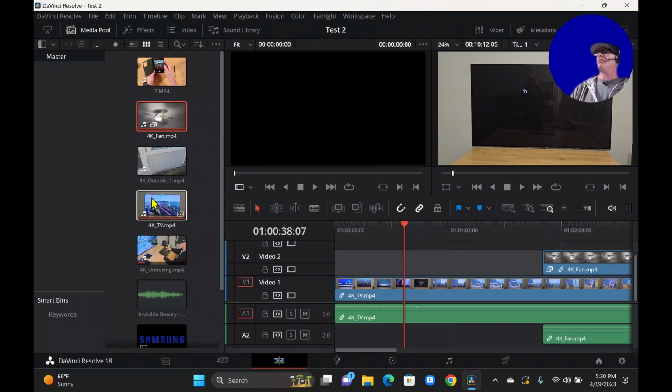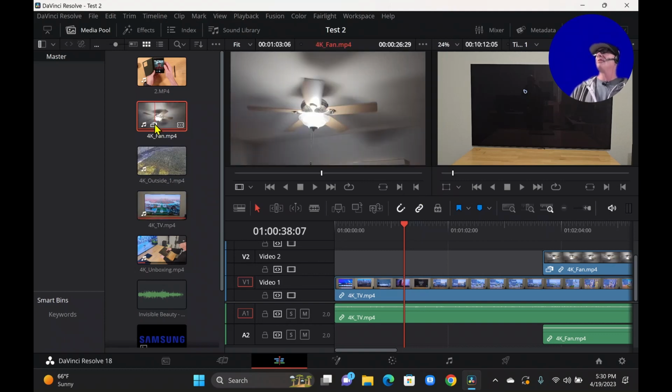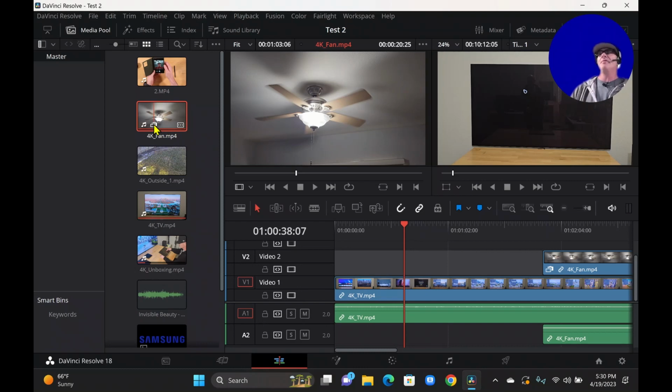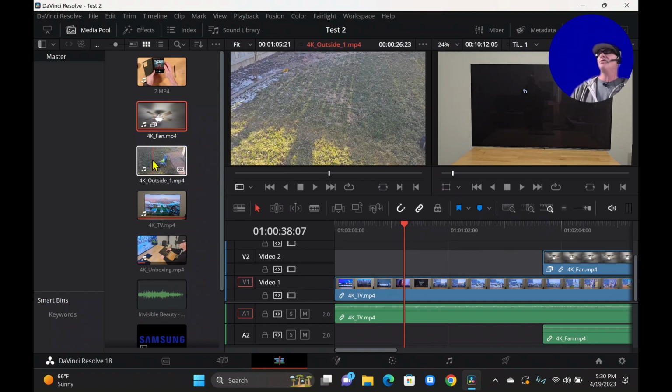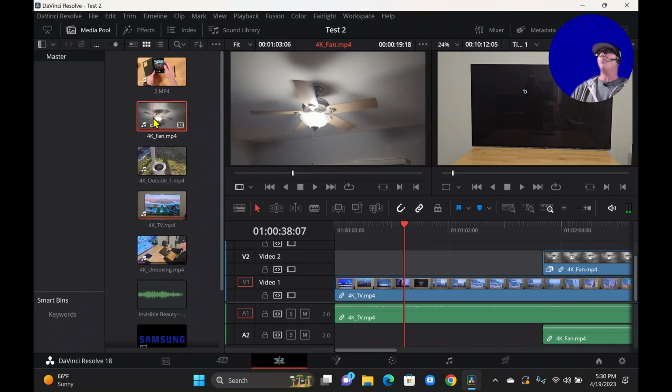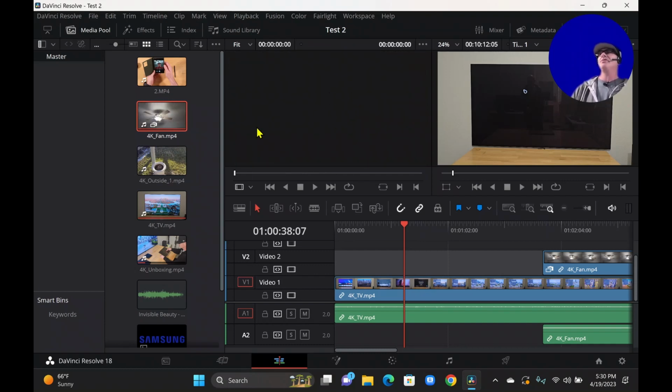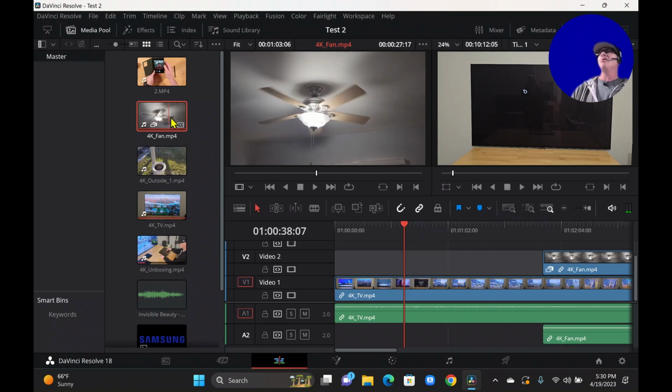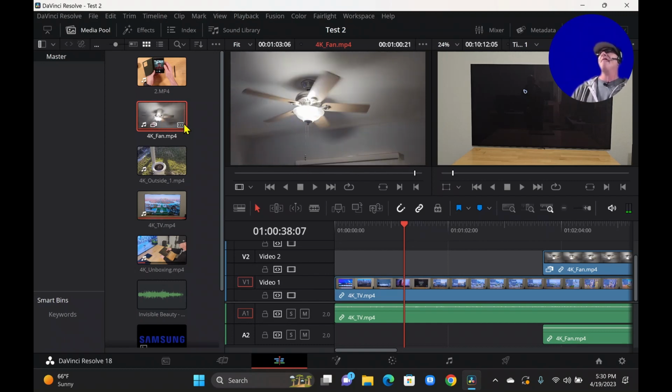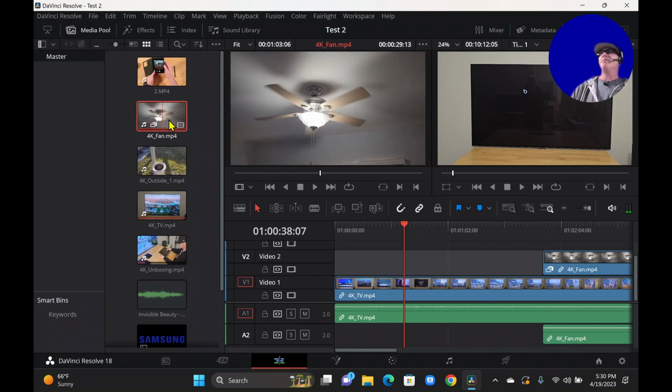And there we go. So there's one thing you're going to notice about this clip. It has this, and I have my mouse pointer right above it. It created this little window looking thing. See how it looks like two little windows? That tells you that you're now working with a proxy version of that file. Now here's what I want you to pay attention to. Watch my mouse cursor here, and while I'm moving this around, pay attention to this, just like before. Now look how fast that fan is. Look how fast it's scrubbing through there. And the reason is because I have my proxies set up to generate 1080p proxies off 4K files. So it's generating quarter resolution versions of the files.